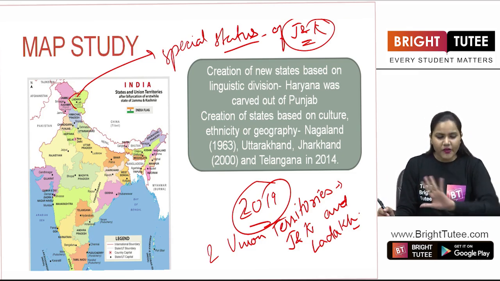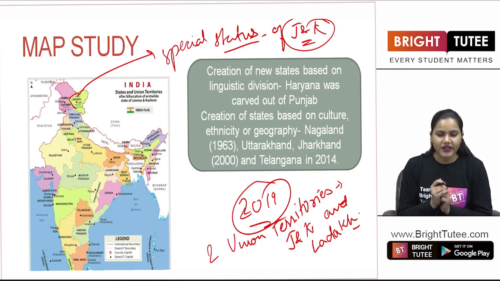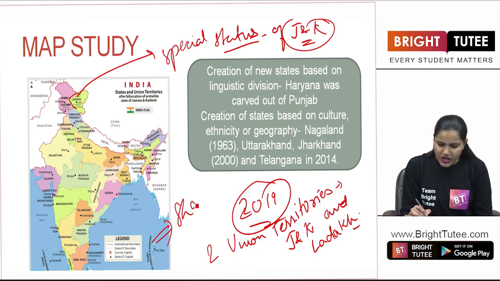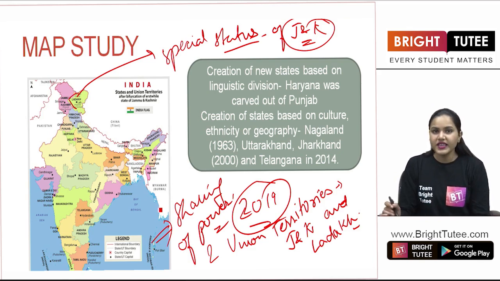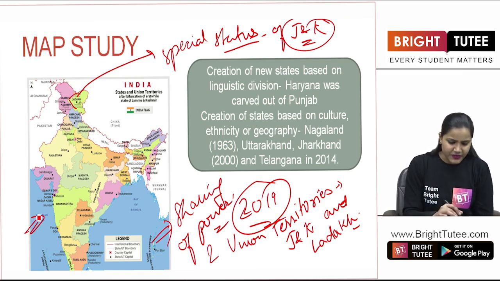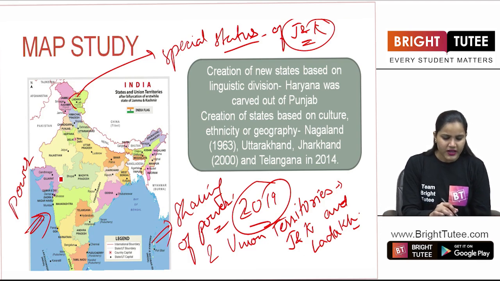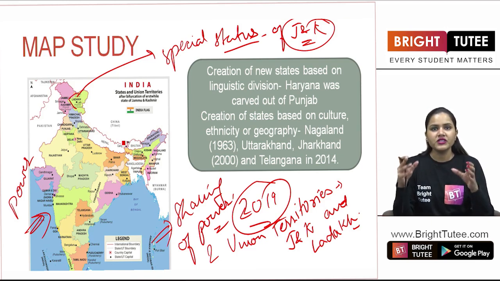Now, you can see how these things are happening. The changes, the ratification or the amendments that have been brought, all justify the idea of federalism that has been practiced in our country. Also, students, it shows the sharing of power. It is only with the help of the central government as well as state governments that all these changes are taking place in our country. So, no single state has the allowance or the whole power to secede from the country or to form their own independent state or country, let's say, as we can see in the United States of America, where we follow the true federalism nature.